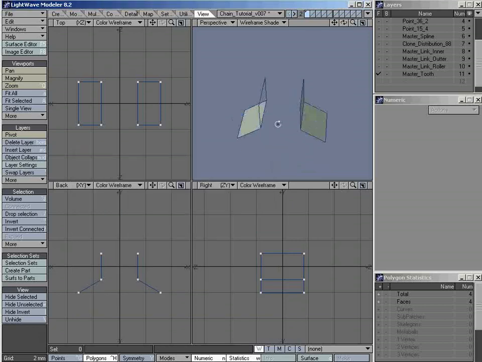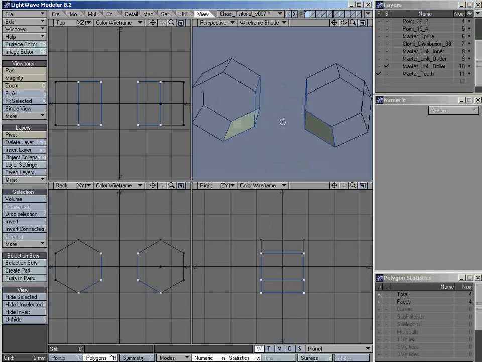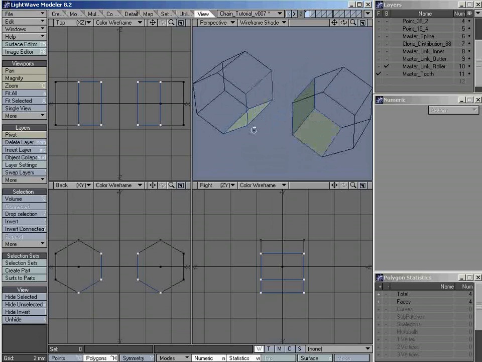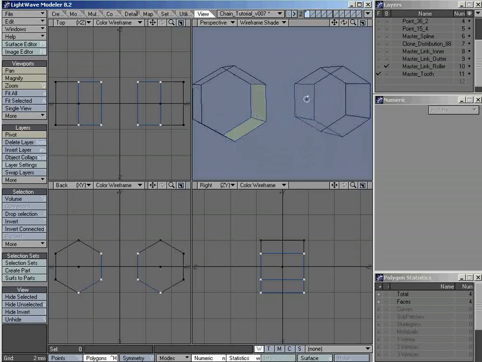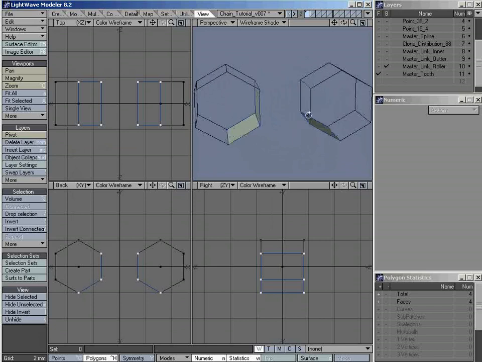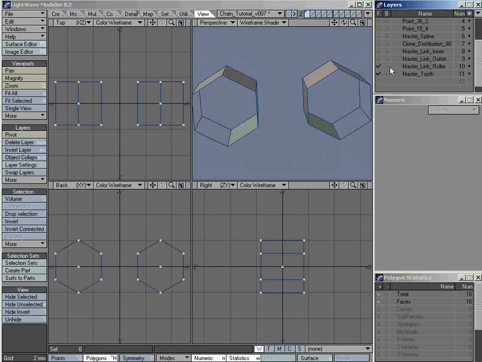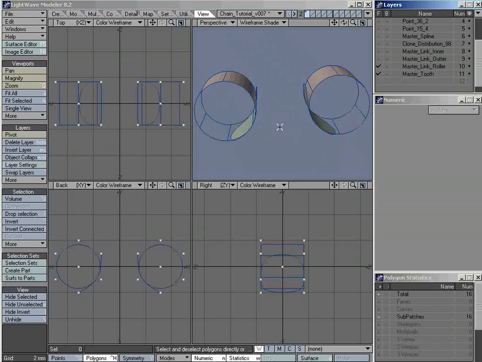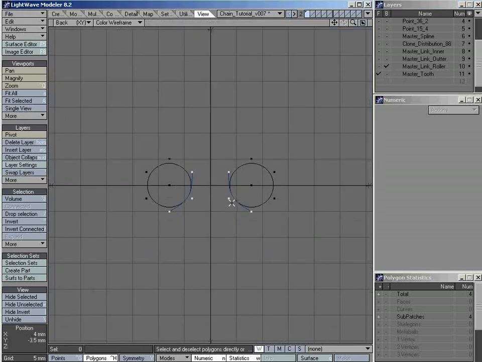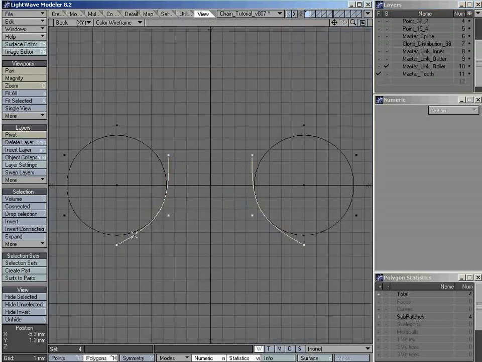So I'm just going to give you a quick demonstration as to how well they fit together. If I put master link roller in the background, obviously out of subpatch mode, when we're just using faces, they're going to fit exactly, just the polygons are flipped and facing the opposite way, so they're facing each other. So you're not going to see any difference here, because they merge that exact. Now, if I put both layers in the foreground and hit tab to turn them into subpatches, and then I'll put master link roller in the background again, and I'll maximise the back view and zoom in. If I highlight these polygons to make it clearer for you to see, this is how well they sit in now.